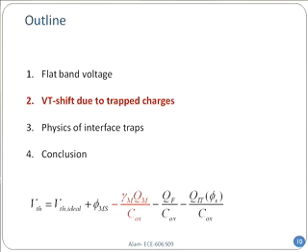The things that I'll be talking about do happen, but in many cases, bipolar is a vertical device, meaning current flows from the top to the bottom. And therefore, most of the time, it doesn't see surfaces. And most of the problem that I'm talking about has to do with surfaces where the charge gets injected, has to do with amorphous material where charge can be trapped because it's not crystalline, defects are present. So therefore, in many cases, these could be more dominant in MOSFET.